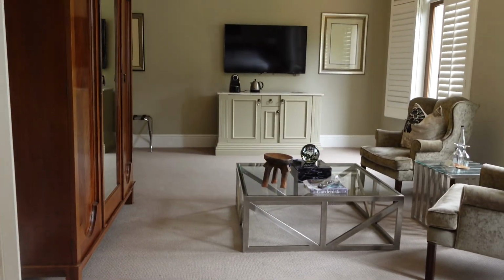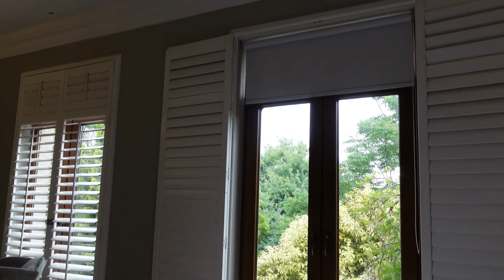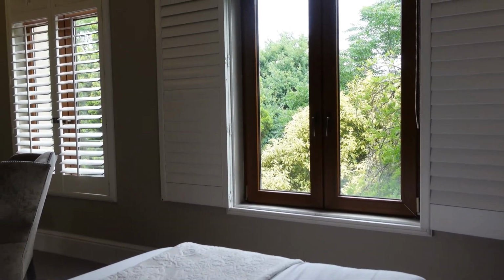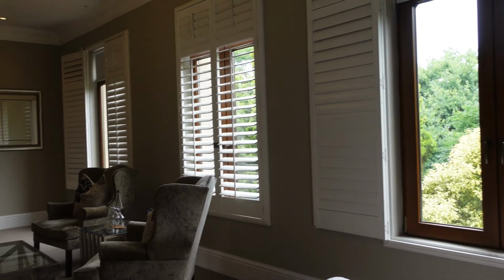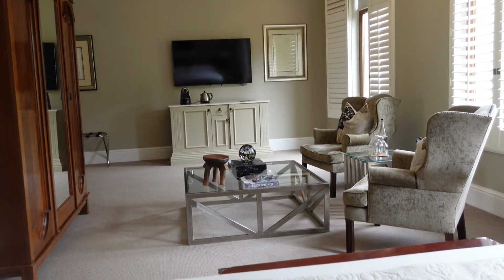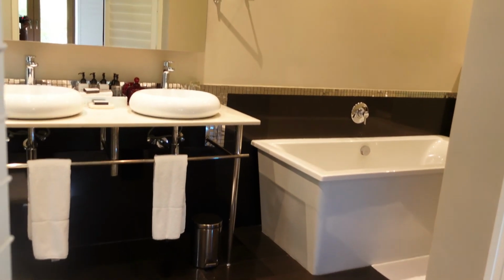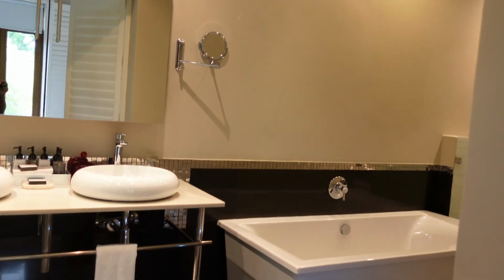This is the view from the bed. There are your windows. Nature. And there is your living area. So here is the bathroom. It's right next to the bed. And we have these, it's an ensuite bathroom. These beautiful doors which you just would open up. And there you have the bathroom.